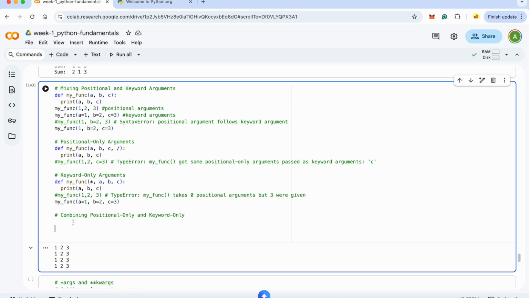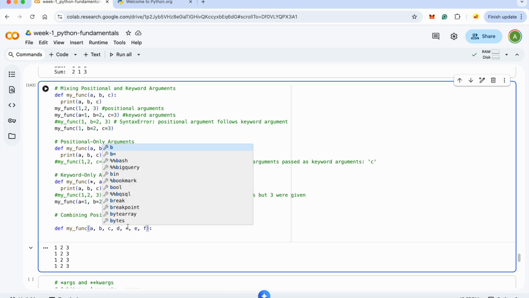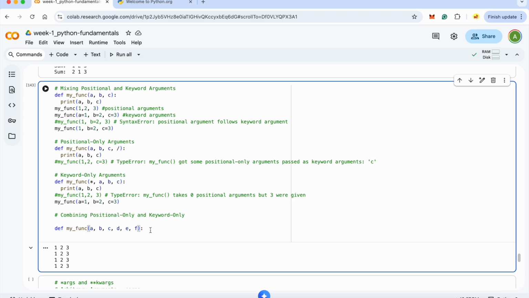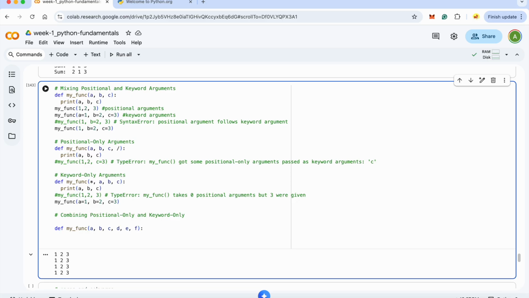For example, I have created a function, again the same function, which has a, b, c, d, e, and f, and I'm just printing them.